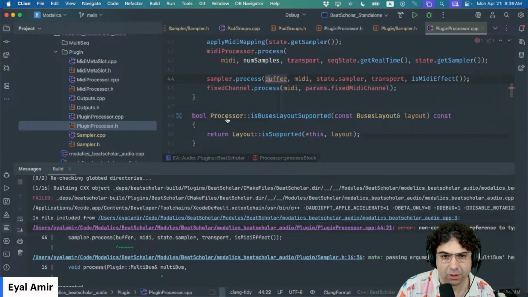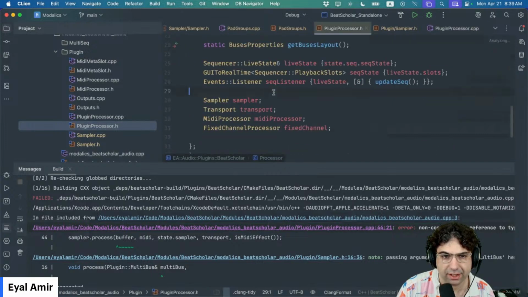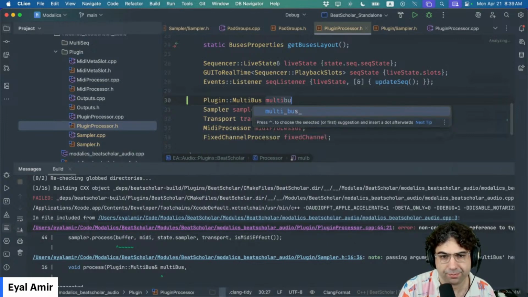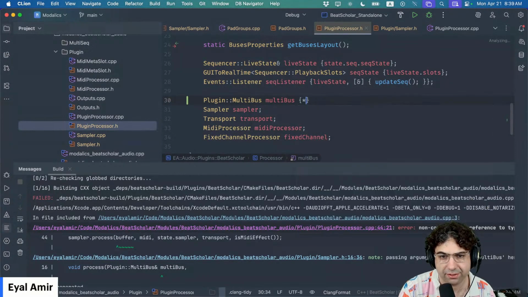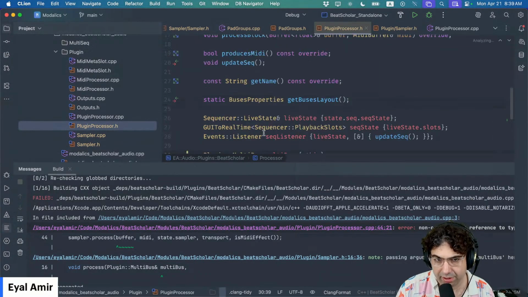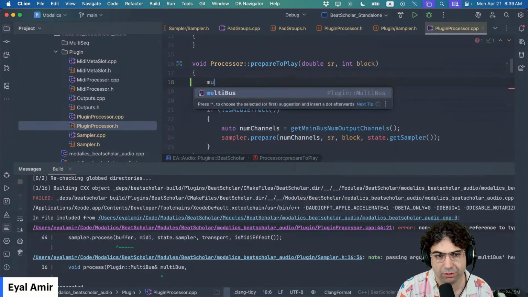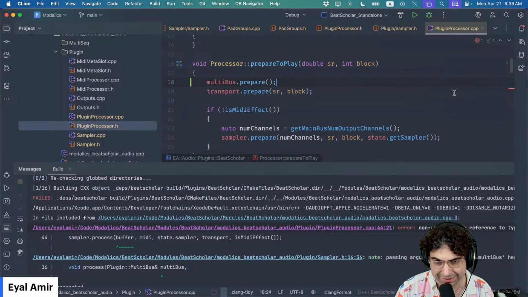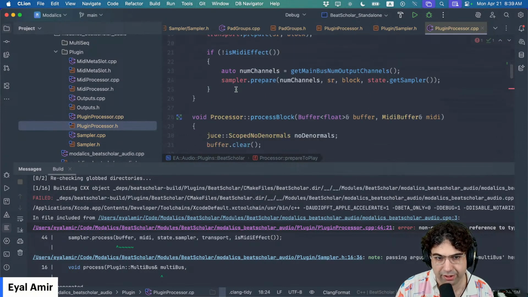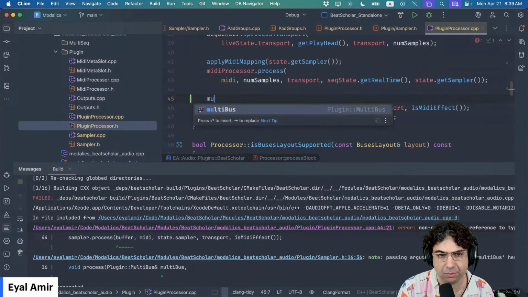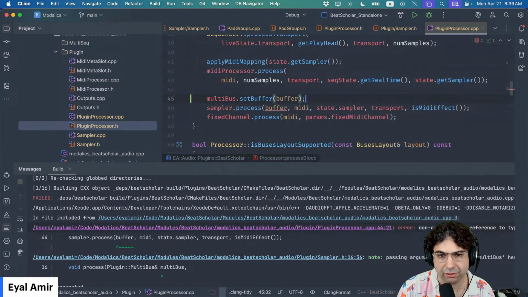Okay, that's good. Now are we on the plugin level? Yes, good. So now we can add plugin multibus, which would take this. And there's a couple of stages here. One is on the prepare stage. We have to do multibus prepare. This just updates the buses because they might change in each call here. Then right before we process, we need to do multibus set buffer. And from that point on, we can just pass the multibus.